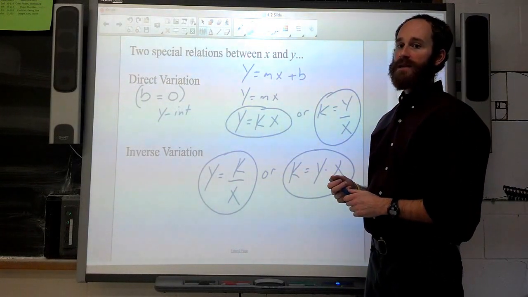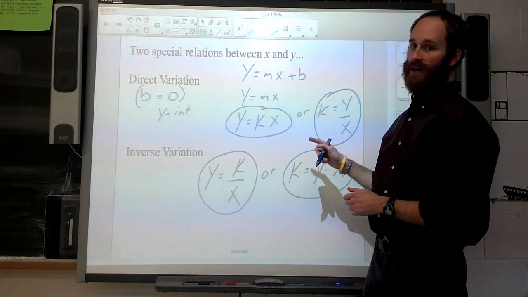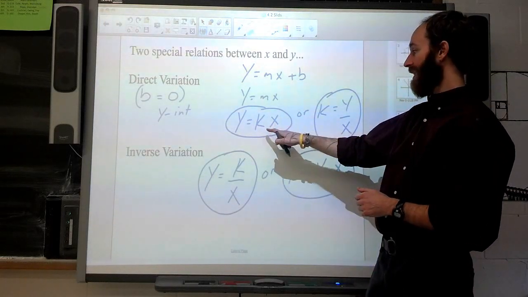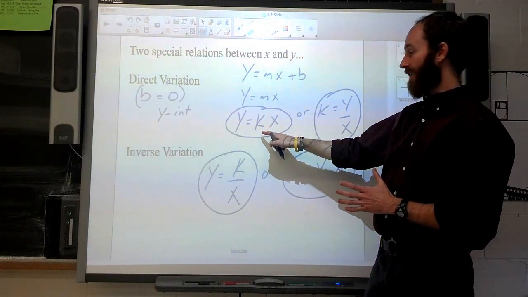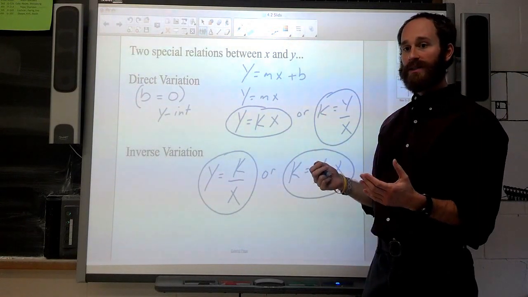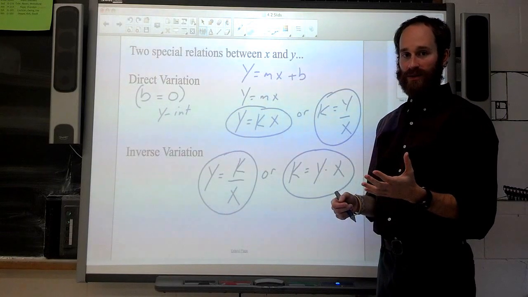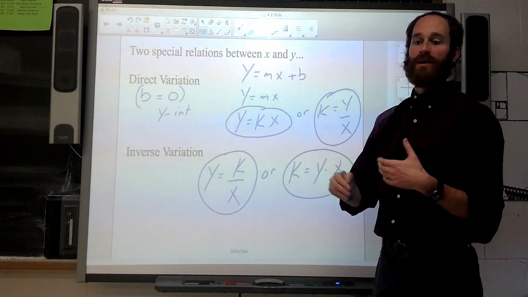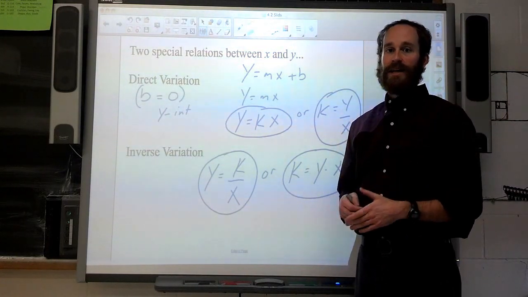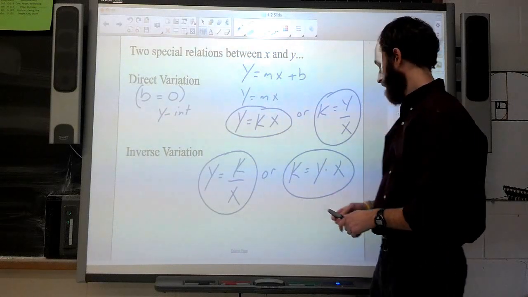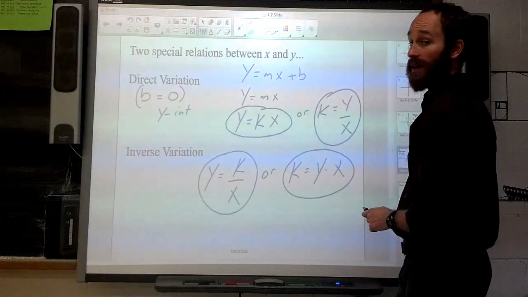So we have the constant of variation, which is going to be k. So k stands for the constant of variation. Just so you're understanding what this is, it's the value that you'll see in your textbooks. It's going to be something that we're varying by, and it's going to be the constant k. All right, next slide.